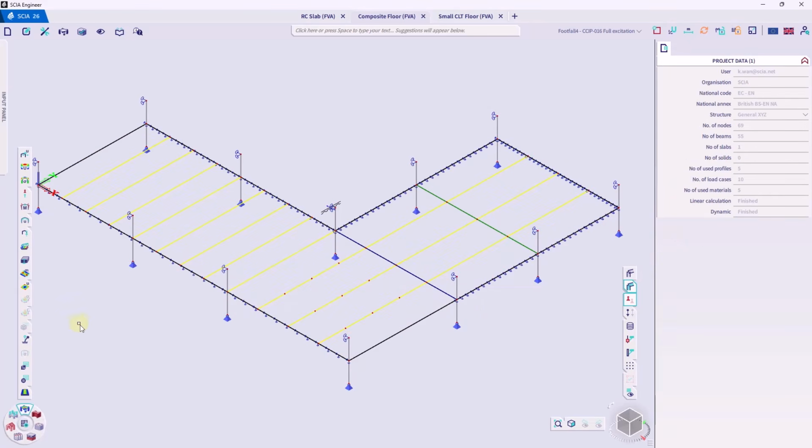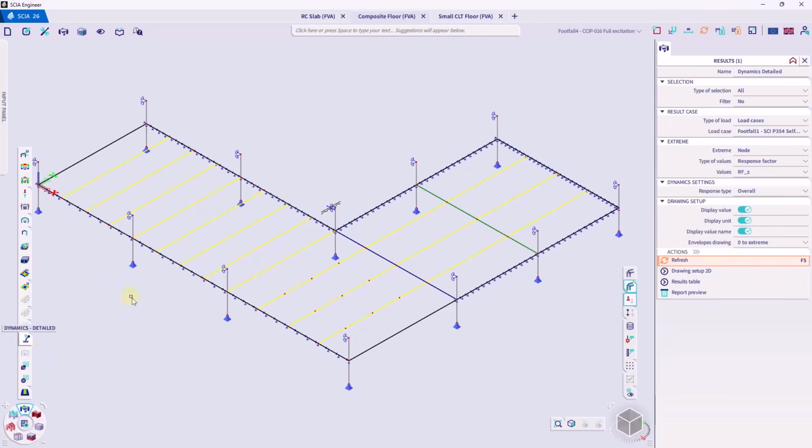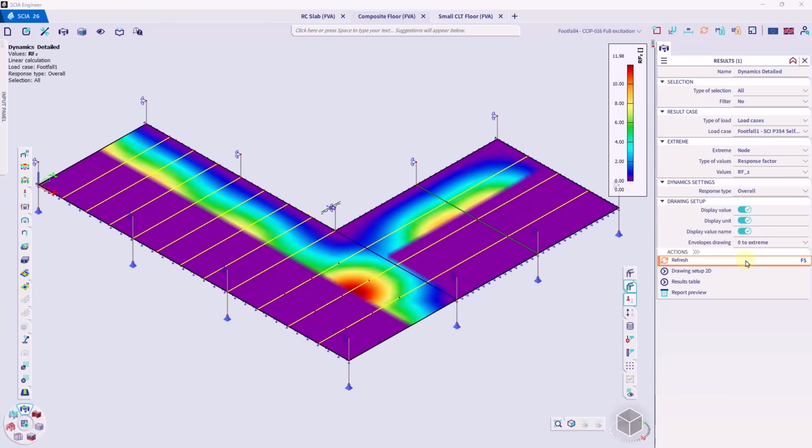Very much the same. If we go to the detailed dynamic results, and again, we can look at one of the load cases and look at maybe the response factor. You can see here that this is the response factor for self-excitation.